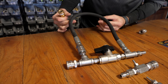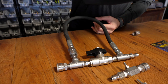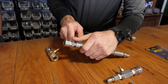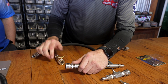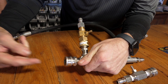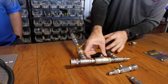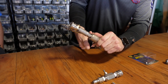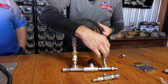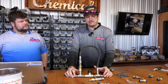This is the chemical bypass loop — our flow is coming in, going straight through, hitting our trigger. We're ready to apply chemical. Your injector is going to come right in here. Remember, we always want to follow our flow arrows — water's coming in. When I'm ready to pull chemical, I'll close my ball valve, so it's going to create a blockage. Water can't go that way, so it's got to hit this injector and now I'm pulling chemical.